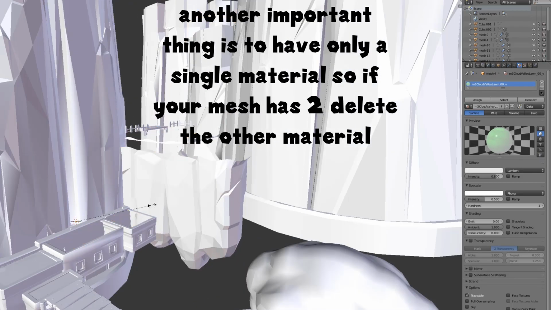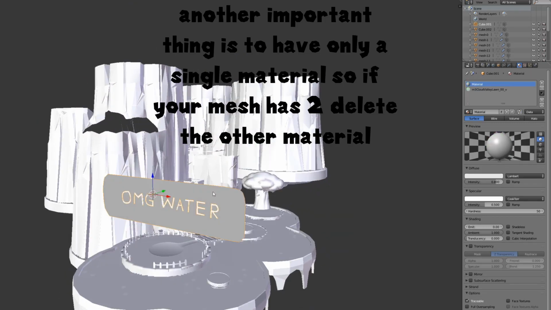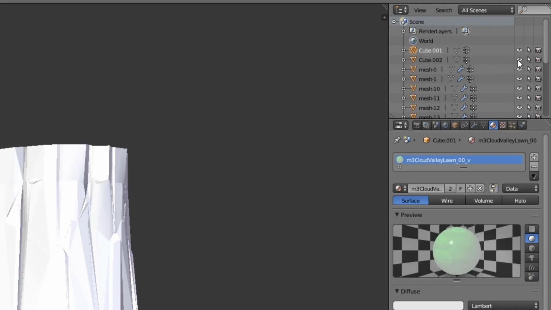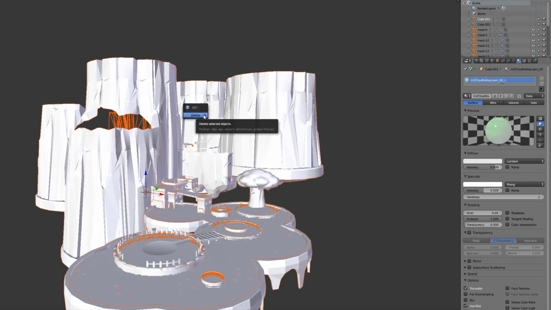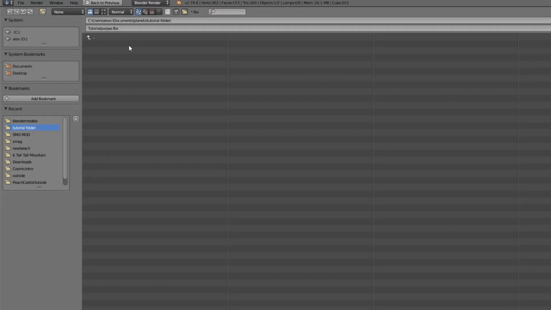You can repeat the exact same process to other meshes of your model as well. When it's all done, click the view icons on your model's meshes and delete the remaining meshes of the original. Export your model as an FBX into the directory of where you extracted the original file.